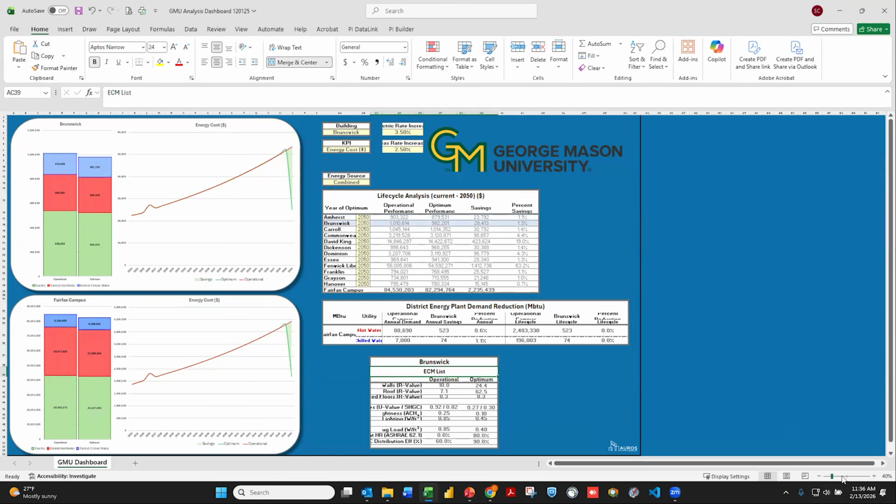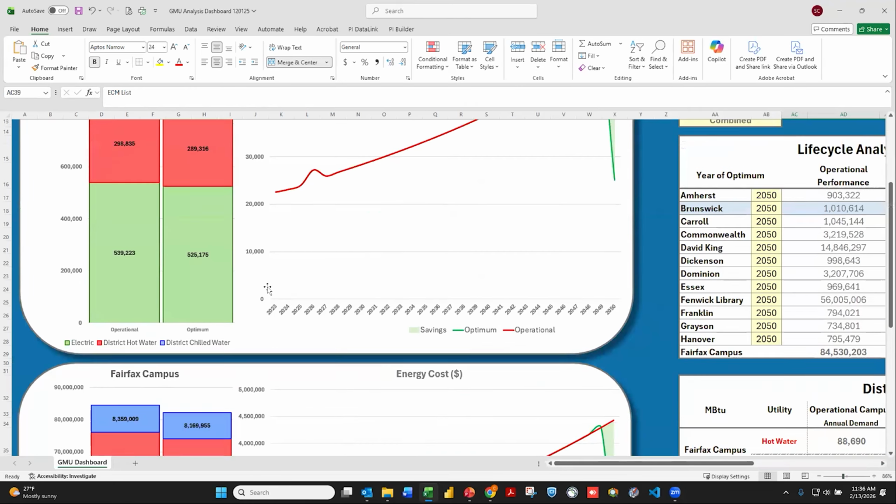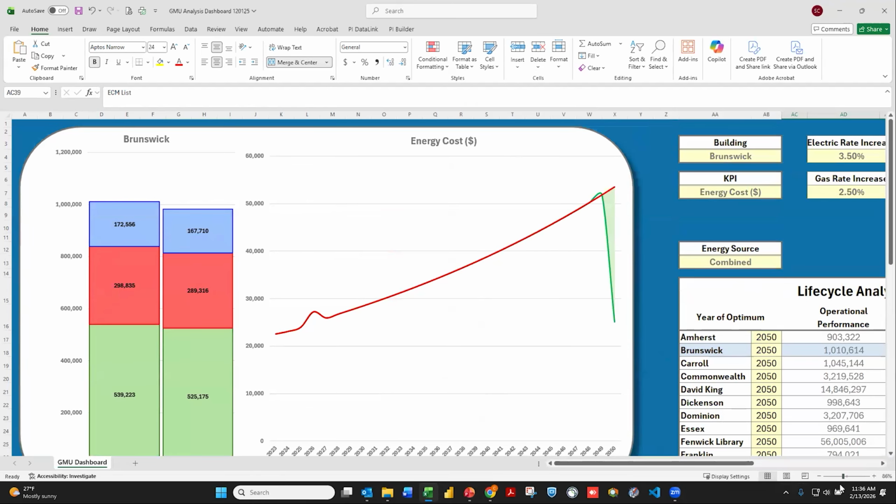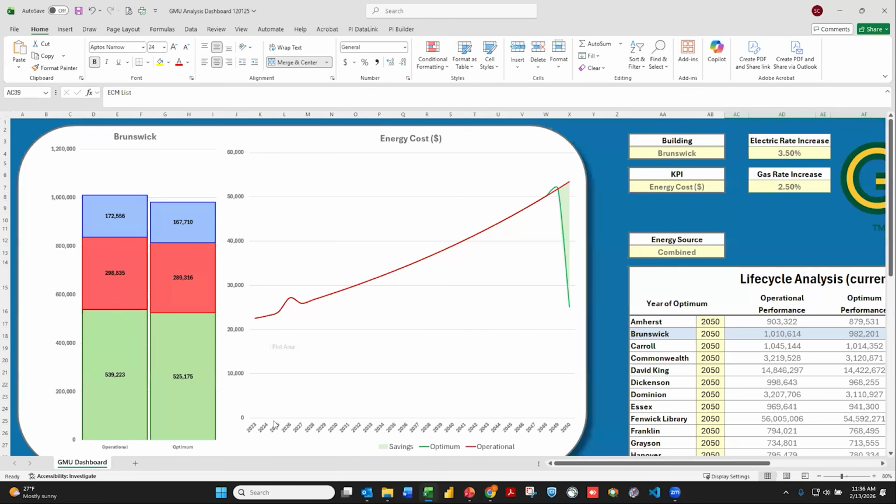So how do I know what that looks like? So there is the building. And what this is from now till 2050, because we want to do a life cycle cost analysis, is business as usual, right? We've got our history, which is our invoices, that's our baseline data. And then we model and simulate out here. The costs are going to go up, and they're going to go up at these rate increases, which are EIA rate increases. If we disagree, this model gives you the chance to change it.